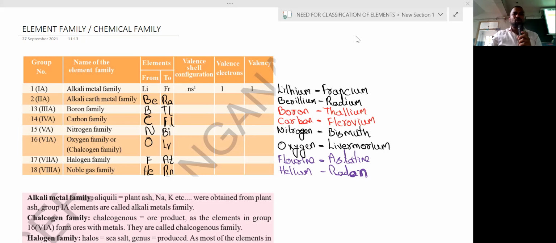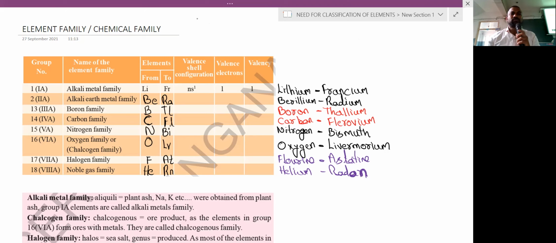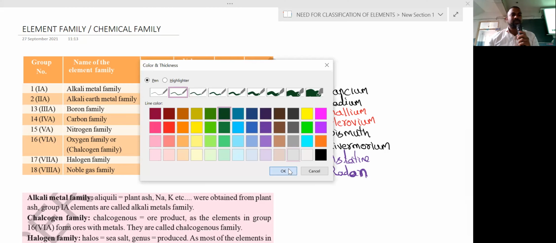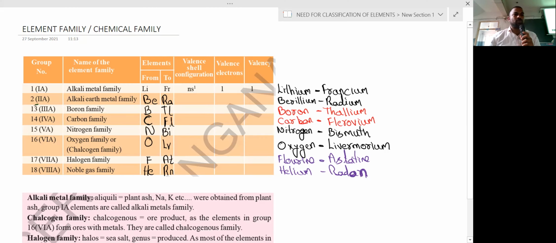So if you go to the first one, it is nothing but group 1. As we all know, the group 1 what we have, we are starting from here. This is group 1 in the traditional method, as I said earlier. Traditional style is nothing but the old method that you have.